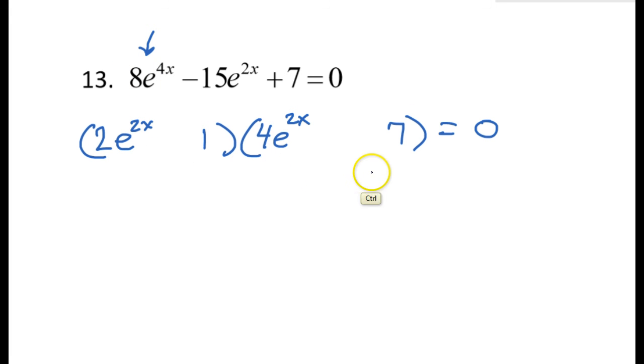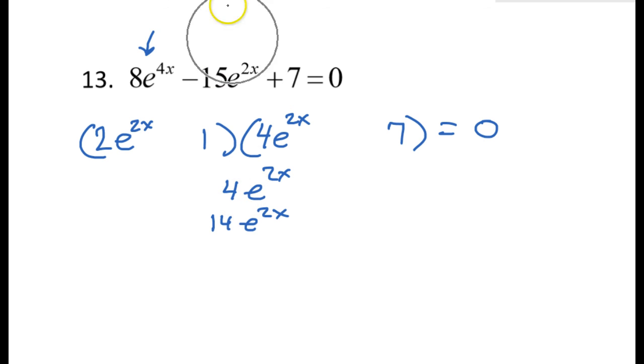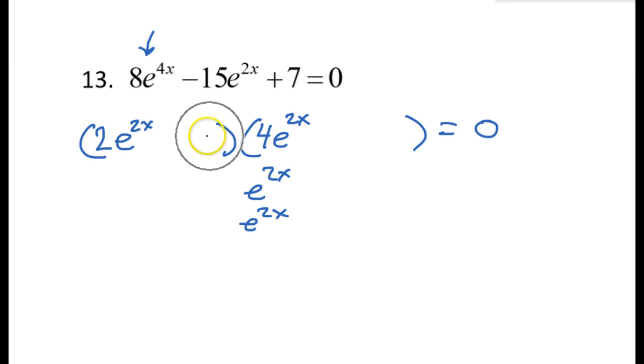But inner plus outer must equal the middle. So right now, inner, I have 4e to the 2x power. And outer, I have 14e to the 2x power. This is not going to make 15. There's no way to make 15 out of this. So that's a fail so far. Before I give up on it, I will try switching the 1 and the 7 to 7 and 1. That will make the inner 28. That's not going to be it. The outer would be 2. So that means the 2 and 4 option is a fail.